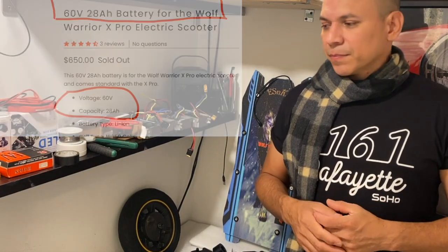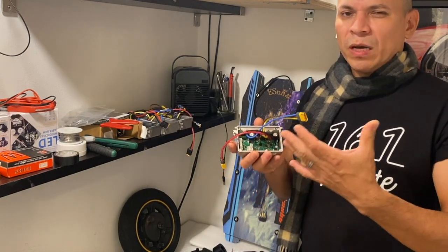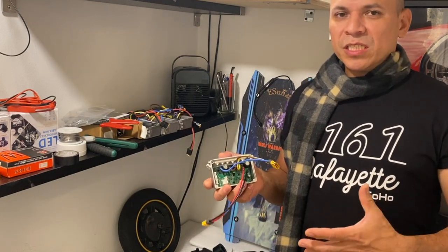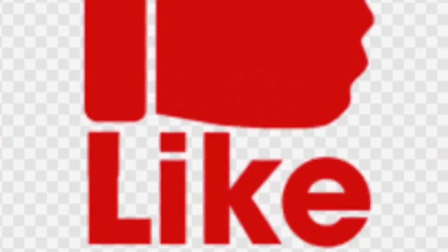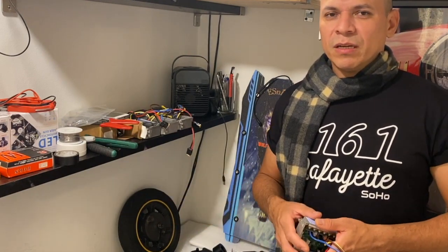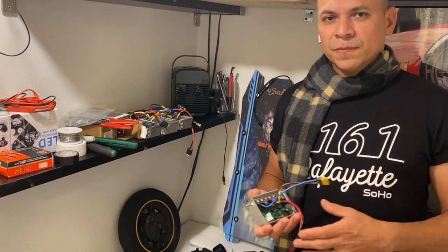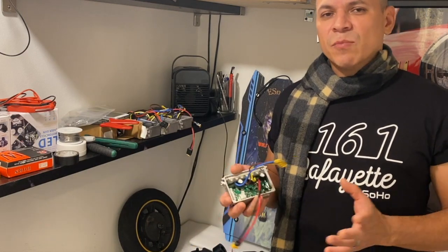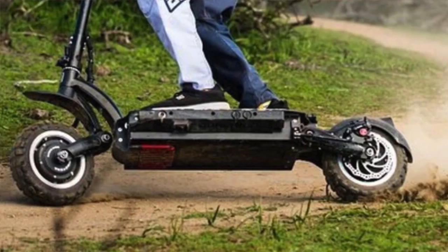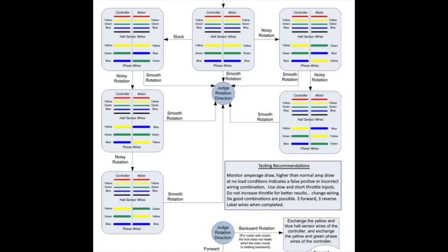I'm going to be using the D-Controller. There's a lot to explain about it, so the only thing I'm going to be explaining is how the wiring is connected, which is all you need to know to do this conversion. Once your scooter is working or you buy new parts, everything is ready — you don't have to worry about things inside the controller. You just need to know where to plug it and how to do it. Simple as that.